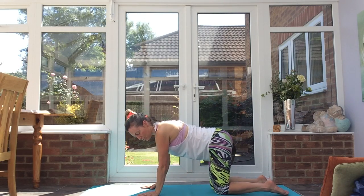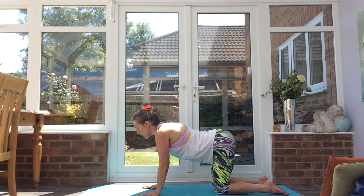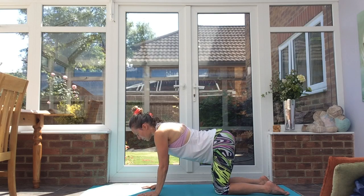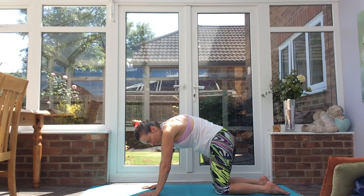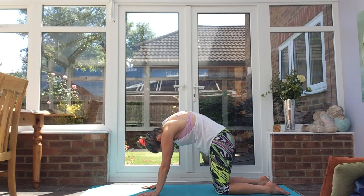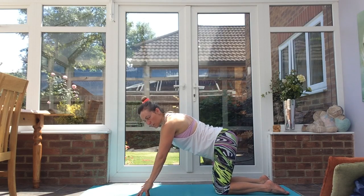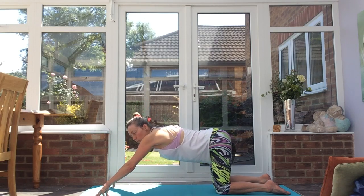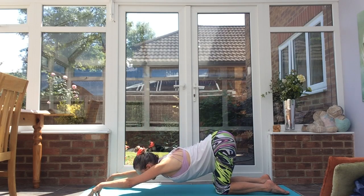Back through to cat. Cat, cow. Inhale. Exhale. Inhale. Exhale. Inhale, flat back. Fingers onto fingertips, onto the little tents. Walk the hands forwards. Bring the heart towards the floor, mobilizing the upper back.